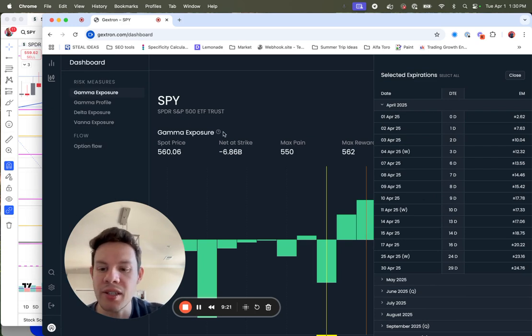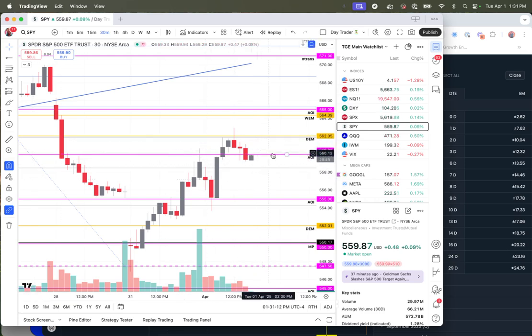Gextron is taking into consideration implied volatility. That's what makes this powerful, because implied volatility, by definition, is a forward-looking metric. What is the forecast for SPY, right? What is the option price? If it goes higher, again, that's just the power of supply and demand at that point. If it goes lower, okay, then it stays within range. But if it goes lower below DEM, the daily expected bottom, again, that's just supply and demand overpowering this range.